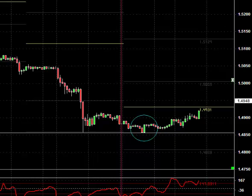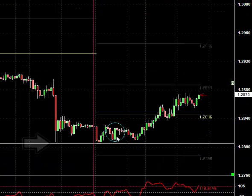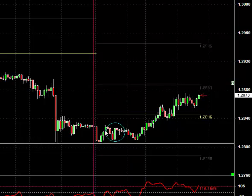And we did the same thing here on the euro dollar. The euro dollar did pretty much the same thing. Here's Friday's low, non-farm payroll reaction. Here's where it tests. I actually waited until that candle here, this engulfing candle. These 3 candles here obviously could be grouped into one and create one pattern, but I need it on the 30-minute time frame.